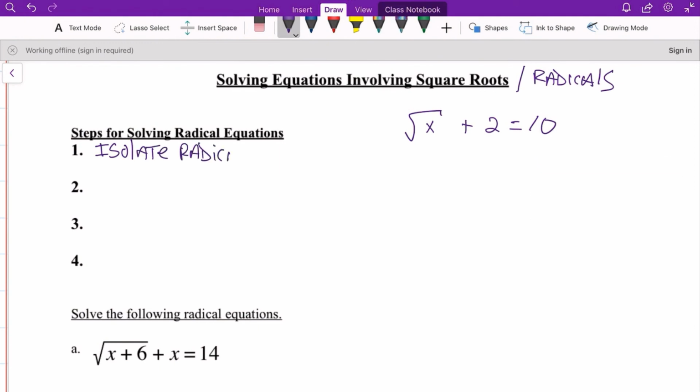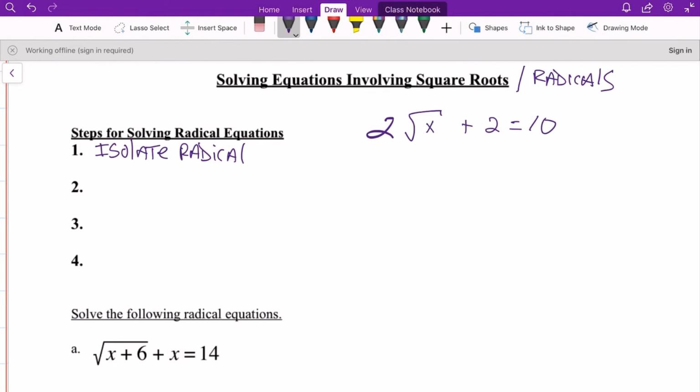Okay? And again, that's going to apply whether it's a square root or a cube root or what have you. So basically what we want to do is isolate this square root, and we want to move any terms that are on the outside of that square root to the right of it. Or even if I had a coefficient here, for example, I'm just going to erase this. If I had a coefficient of 2 in front of that square root, I want to remove all terms in front of it and all terms behind it before I start working on the square root. So step 1 is going to be isolate your radical.